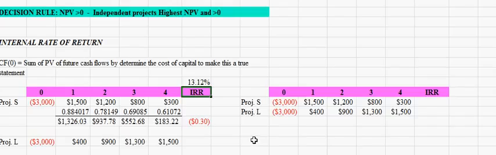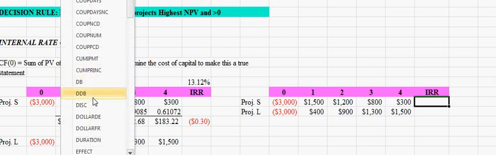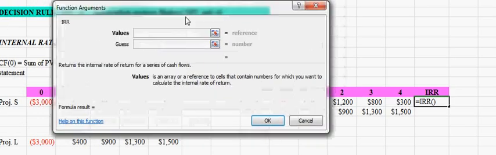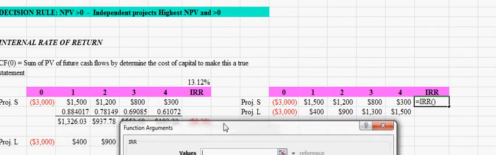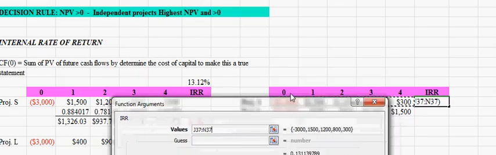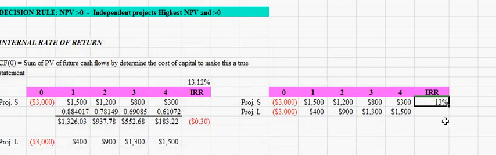So a couple of different ways that we could do this quicker is just to use the IRR function that's in Excel. That's the easiest way to do this. So we go under Financial, and we find Internal Rate of Return. And all we're going to do is put all the values here. So different than the way that we do this with net present value, because in net present value we would skip year 0. Here we're using them all. So we just slide over all of them. So they're all selected, hit OK. And then let's get a little bit more detail. And the correct answer was 13.11%.